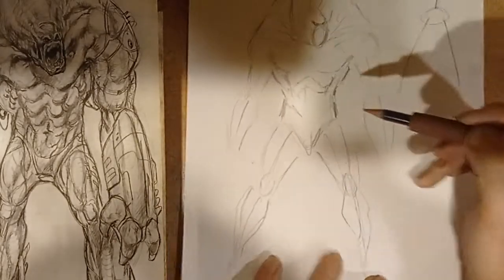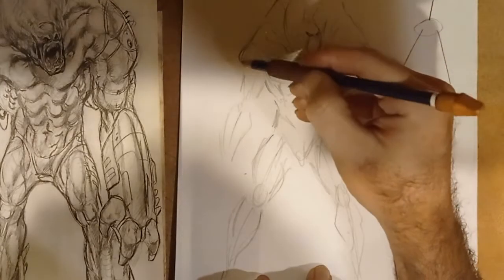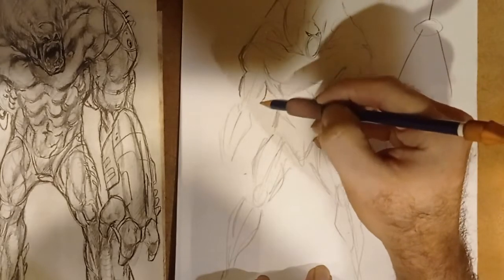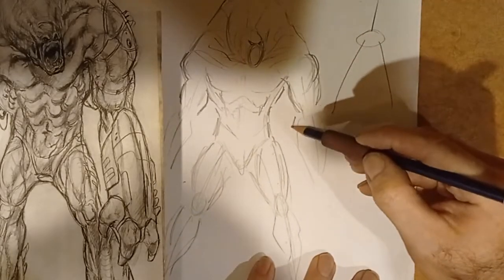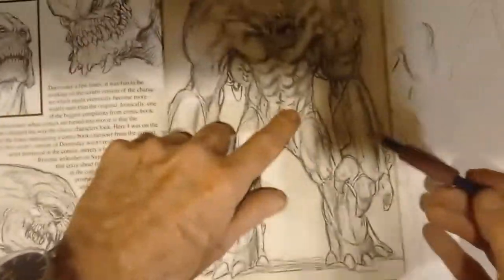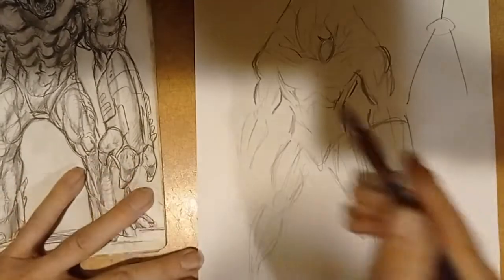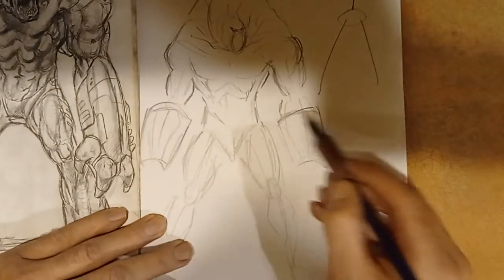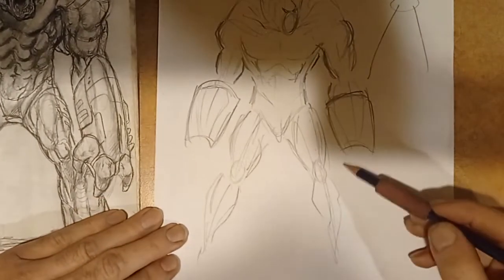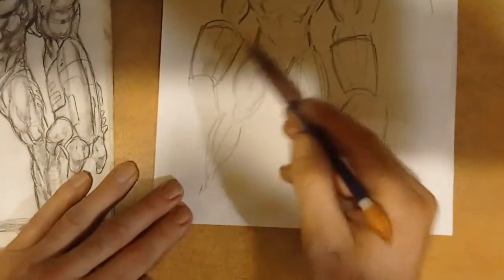Okay, right here is the crotch area. And then we add more muscles. More muscles over here. More details. And if you notice, this is sort of like a mechanical arm he has. So what you have to do in order to get that effect is do a big cylinder and then shape it into that same drawing that you see, a very tapered-in cylinder, kind of, see? So you want to really capture that. And the hand is all the way down, as you can see, from the kneecap. So the hand is kind of like this, you can scribble in the hands. This part has a cylinder, so he doesn't have a hand over here.